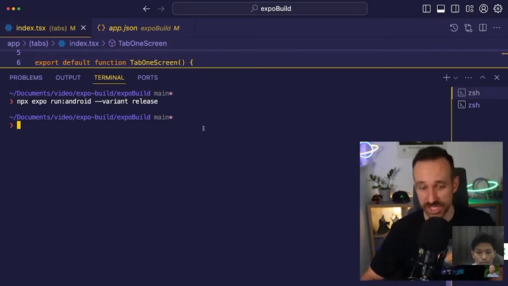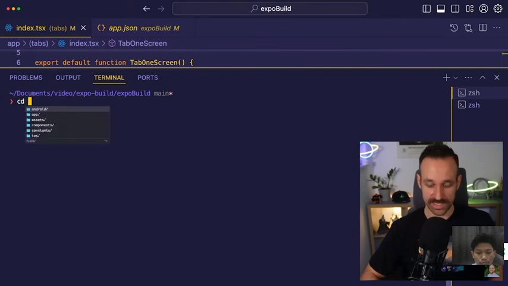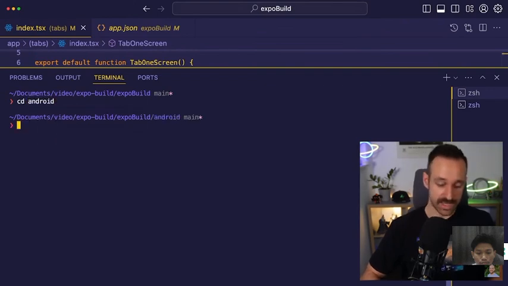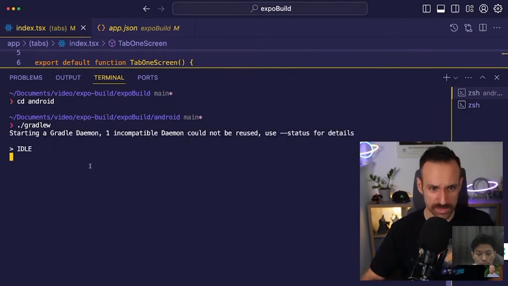Finally, I just want to mention that if you like to do this stuff, you could also do something like cd Android and then do Gradle. Let's see. Gradle and then assemble release. I think there's like a command to also get everything. If I just do Gradle, does it show me all the possible commands? I just wanted to get a list of what's possible. I think this was not a good idea.